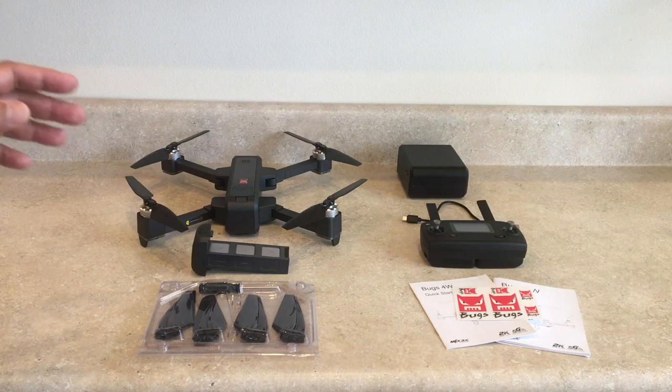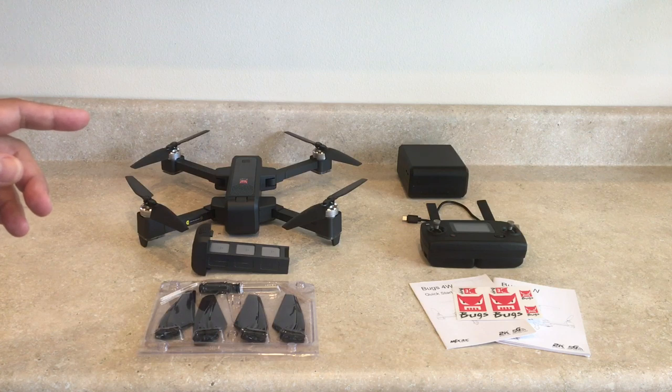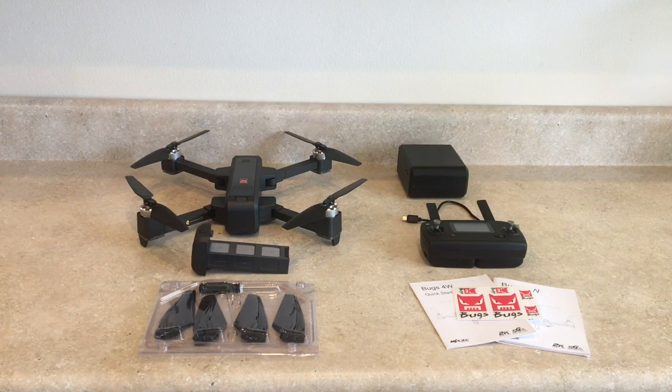Now, taking a final look at the contents of this set, we have the drone itself, and it comes with two 7.6 volt 3400 milliamp LiPo batteries. It has four folding spare propellers, a screwdriver, the charger for both batteries, a USB-C cable for that charger, the transmitter, the instruction manuals, the quick start guide, and a set of Bugs stickers. So that's the contents of this set. Now let's take a closer look at the drone.